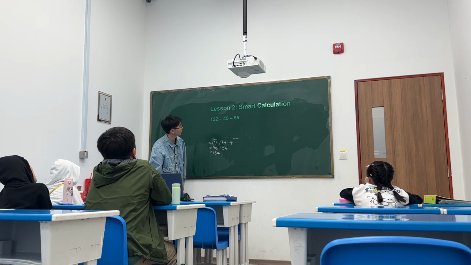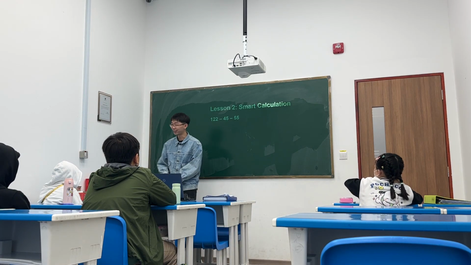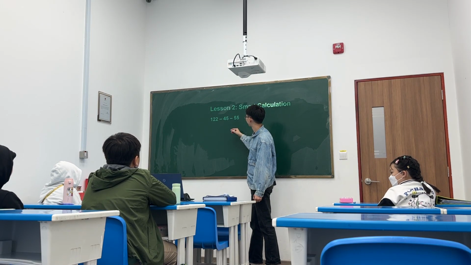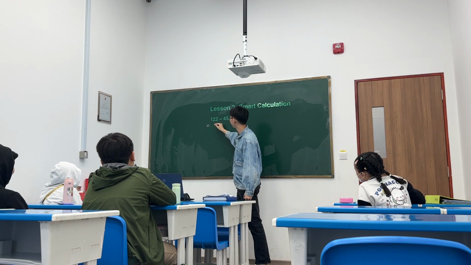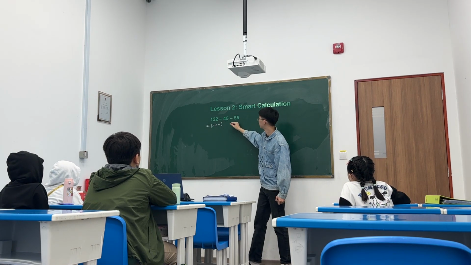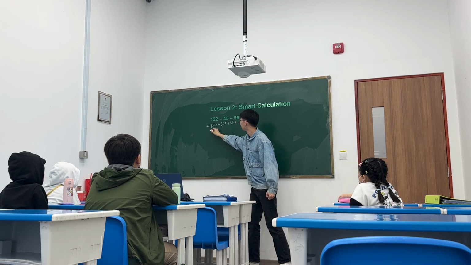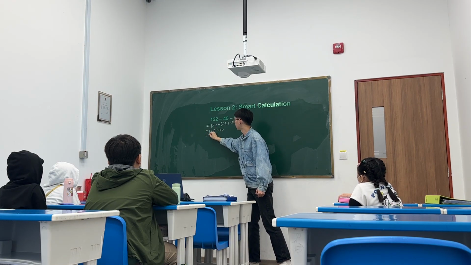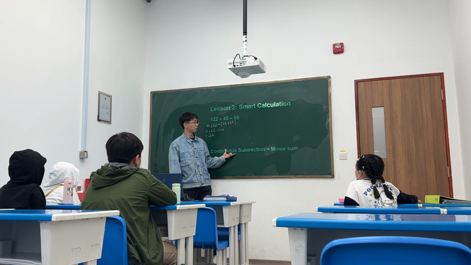And also we have to take a look at some continuous subtraction. Christelle, can you tell me how to solve this faster? Very good. So what Christelle says, we can use 182 minus the sum of these 2 numbers. 45 plus 55. This will give us 100. So you will get 122 just minus 100. And the result is just 22. Okay, so continuous subtraction equals to minusing their sum.